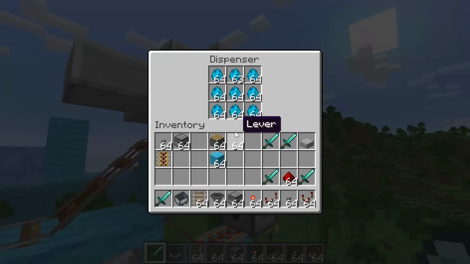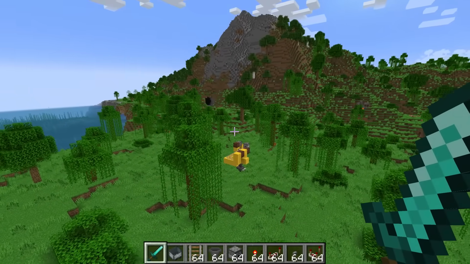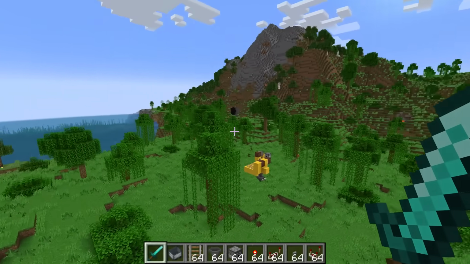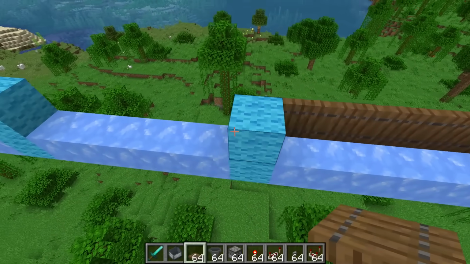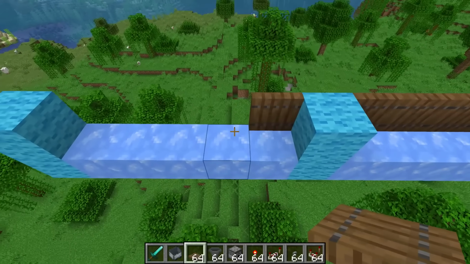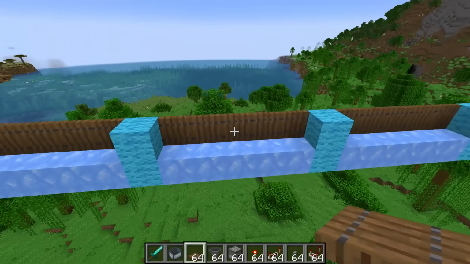The only bad news being, of course, that this is a creative mode system, but what I was doing before, placing an allay and then trying to assign it an item and get it in a minecart before it flies away, was just driving me completely insane. So this is going to prevent me from pulling my hair out too much. Next up, I need to place in a bunch of trapdoors. So this is where all of our allays are going to be going. They're going to be going in a line like this. And for this system, I think I'm going to have 15 different non-stackable items in 3 separate modules.